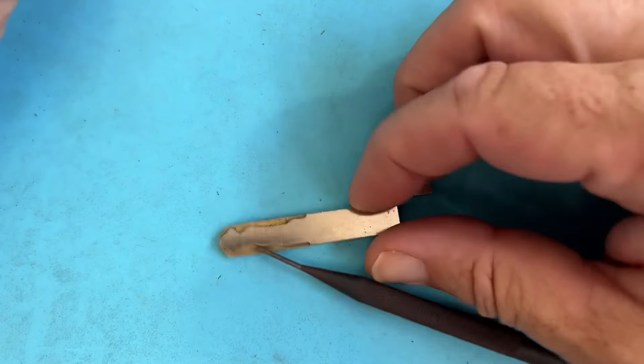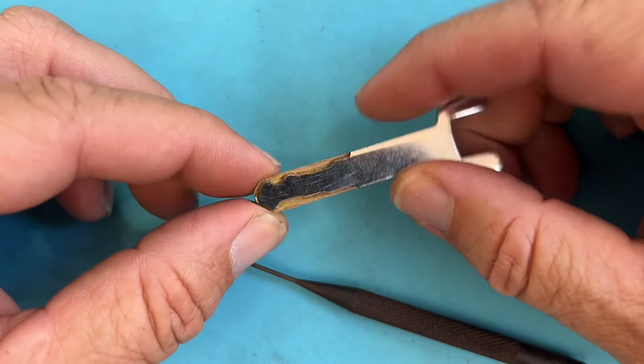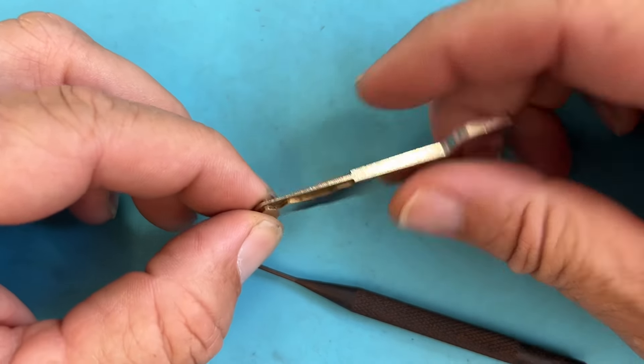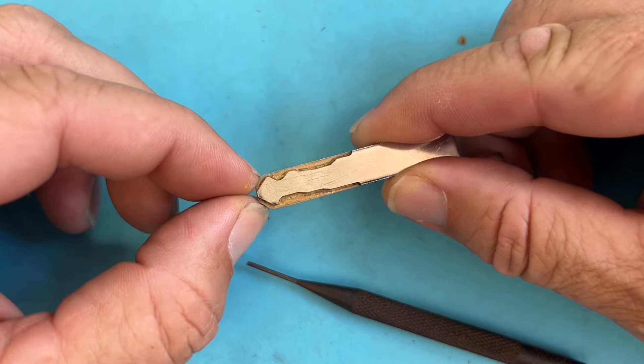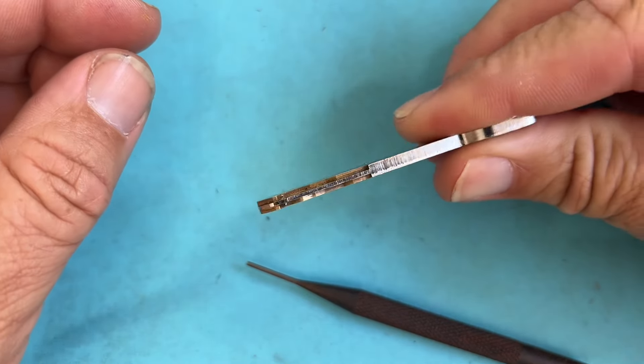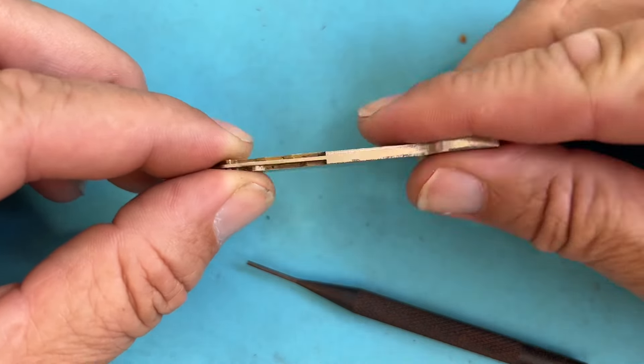Hey, welcome back. So finishing up that Acura — there was nothing really to change, it was uneventful. But I just want to do a recap. This is a totally different key, but this is going to be a 1-1 on the tip. Putting in the original key and then the R key, the door was smooth — perfect, fine.